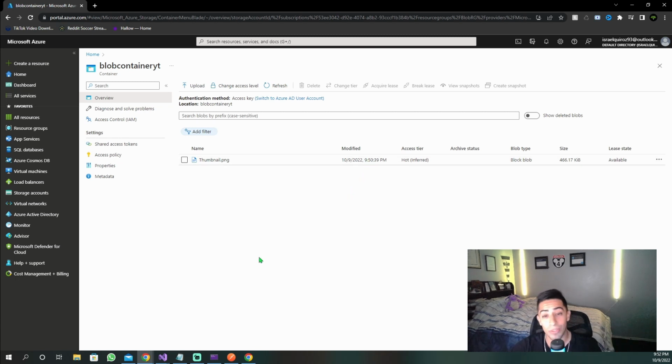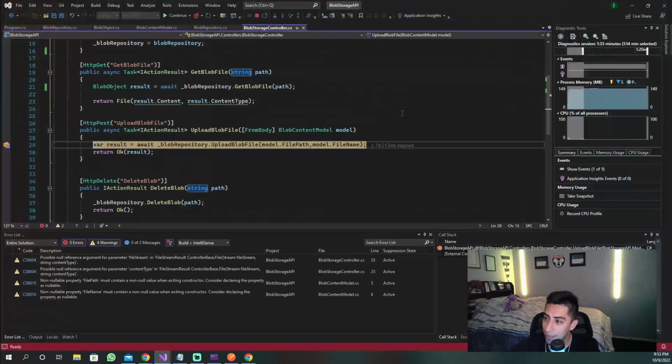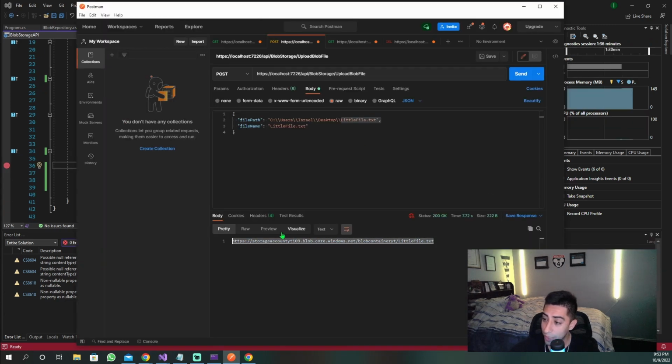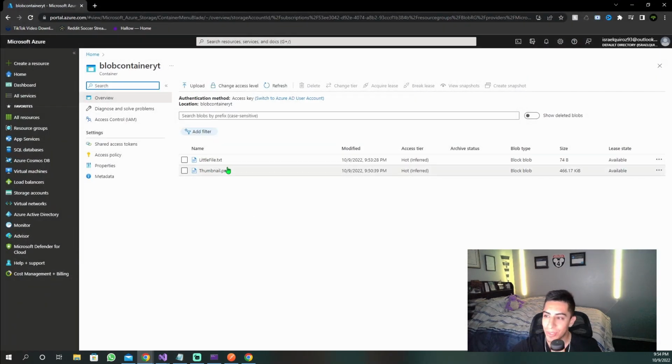So now let's go ahead and do the text file. So again, I've now changed this to be the little file.txt, which is this file right here. I'm going to send it. You see that we get the same thing, but now it's the little file.txt. Go through. And now we get the URL for this file as well. So I'm going to save that as well because we're going to need that for the next examples. But again, let's now go back to Azure Portal. Now that I refresh, you can see that the TXT, the text file, and the image are sitting right next to each other. We don't have to change any code, and they are just perfectly sitting in Azure Blob Storage.